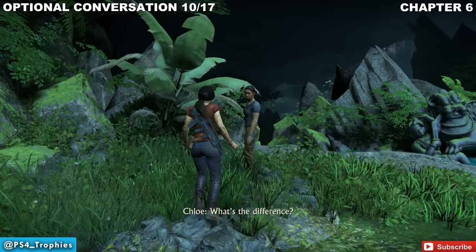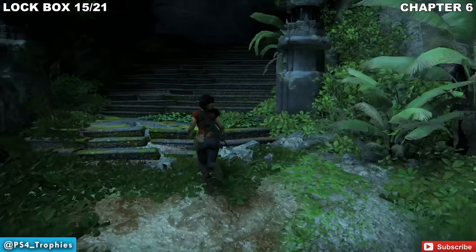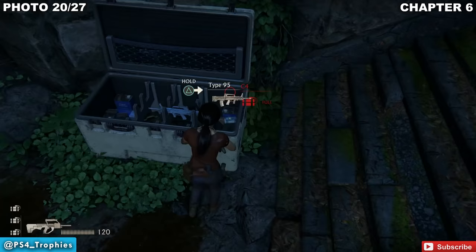And the third and final lockbox in this area is right at the top of these stairs. So keep going up here. There's two boxes, one of which is locked, and those are the ones that count towards the lockbox trophy. Nice of Asav to leave some supplies for us. So go ahead, open this thing up, grab whatever goodies out of here you want. And then go to the next box.